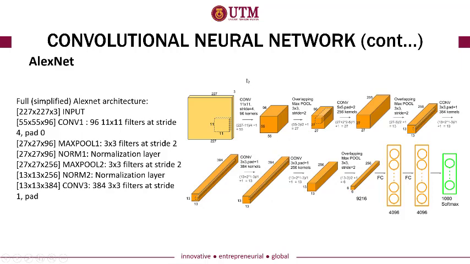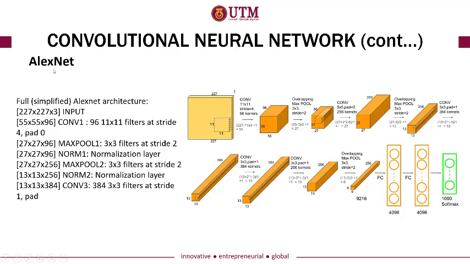Okay, you have convolutional layer number 1, convolutional layer number 2, this one number 3, number 4, number 5. You can see that it will end up with a fully connected layer, which is FC here. There are two fully connected layers before you decide what this image actually is. The output here is a label of this image.